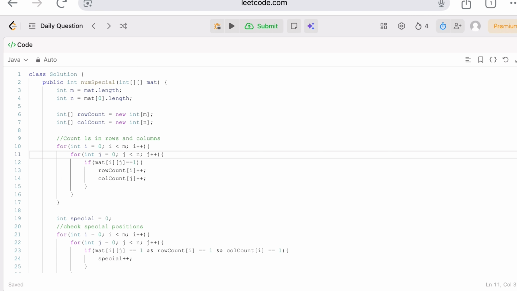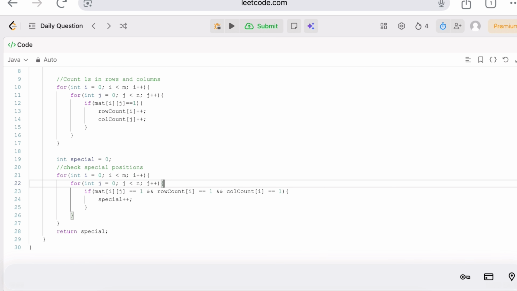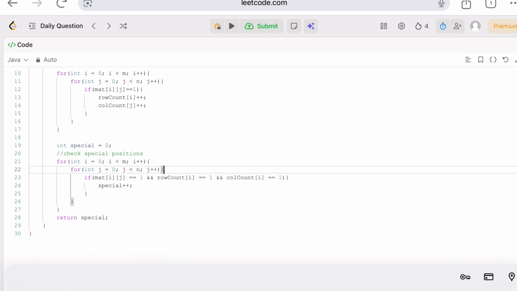Still we have a problem. So very first we took m and n, that is correct. Then we took the row and column array, that is also correct. Then we'll count 1s in the row, right? Start with 0, we'll go to i and j. i will go to less than m and j will go to less than n, i plus plus, j plus plus. If matrix at i and j is equal to 1, then row count at i is plus plus, and column count at j is plus plus, right?